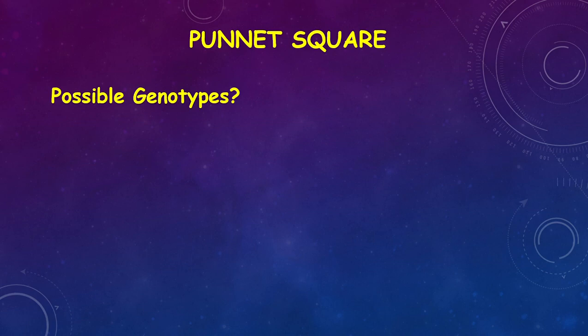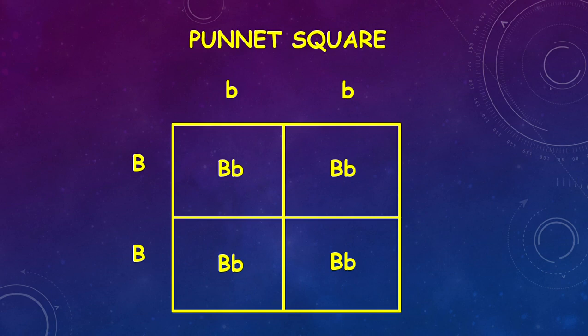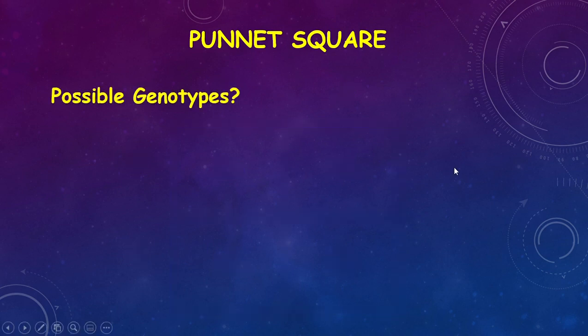If we look back at the picture, what are the potential combinations that we can see? Clearly, the only one is big B, little b. There is no other combination that can occur. It can't be big B, and it can't be little b. Those combinations just cannot occur. So that's the first question.